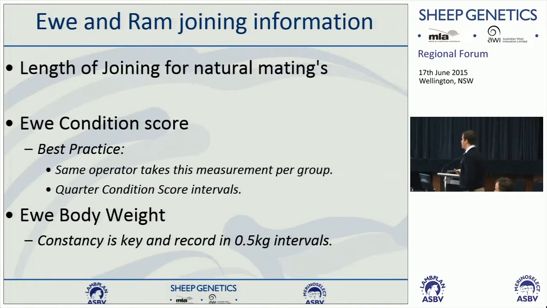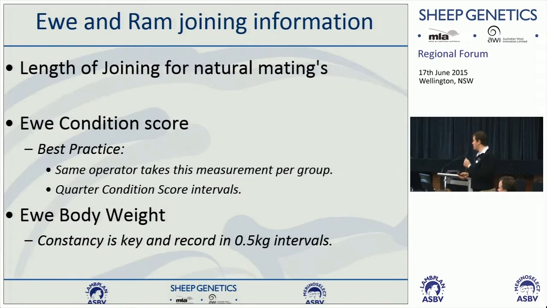Righto. So information that we're now accepting, so we've got the length of joining for a natural mating. We want to know how long that ram was out for. I think I've covered that fairly well. Condition scores. So we want to know whether she was a 5 or a 2 or a 3 or a 3.5. So just trying to get a bit of a grasp on what's out there and what's happened. So maybe we're consistently seeing condition score 5 ewes not getting in lamb, and that's an environmental effect, not an actual fertility effect, so, a genetic effect. So it could be something to do with how one breeder's running their property. So their stocking rates might be a lot lower, a lot higher than in somewhere else.